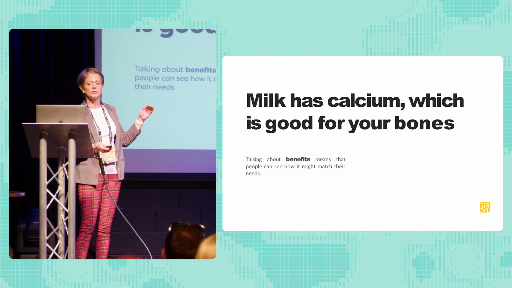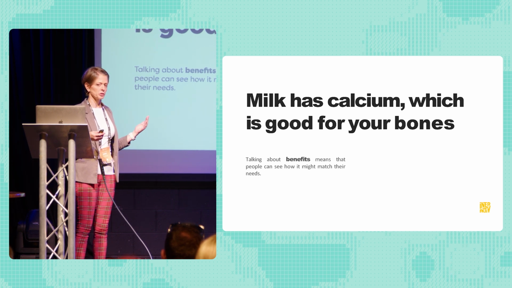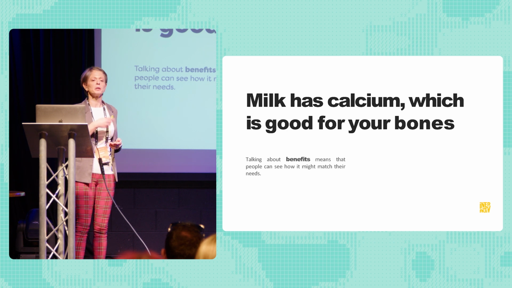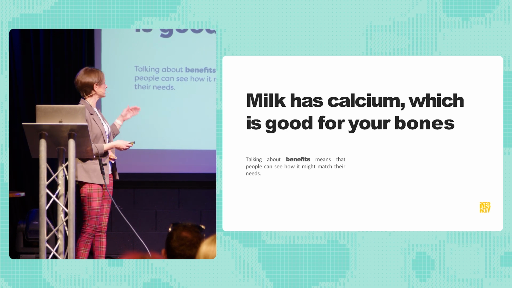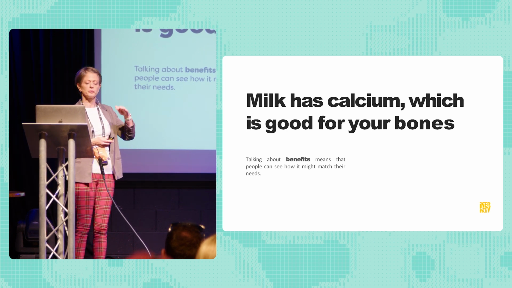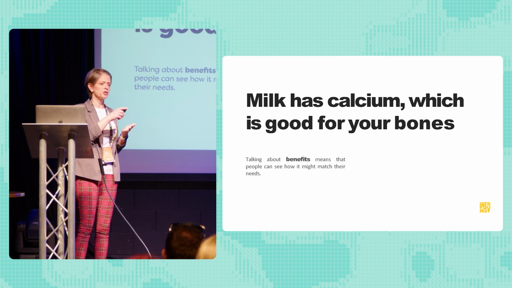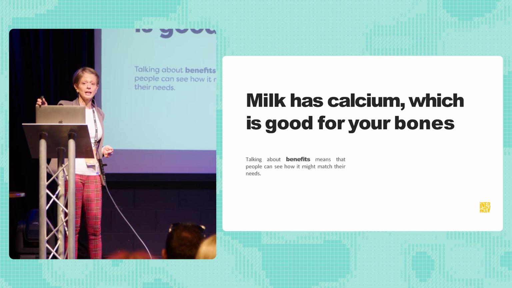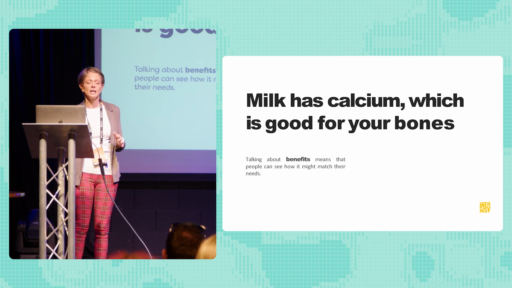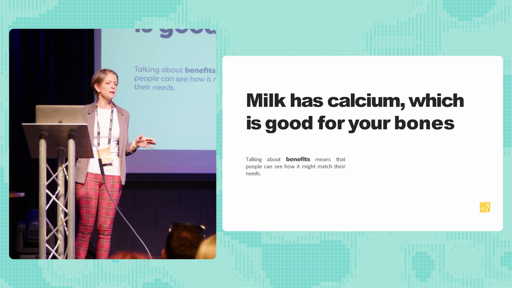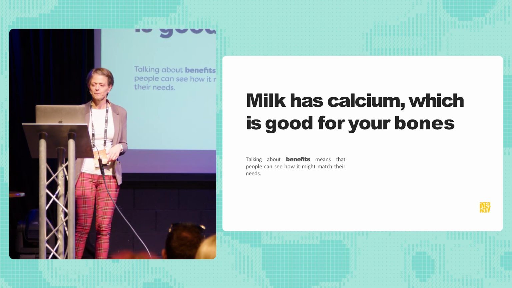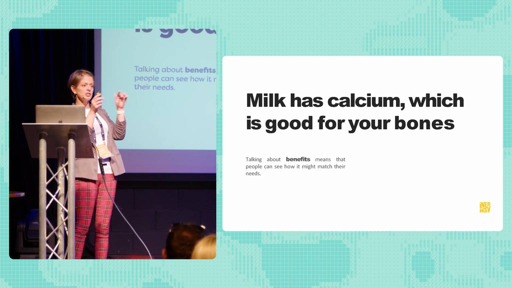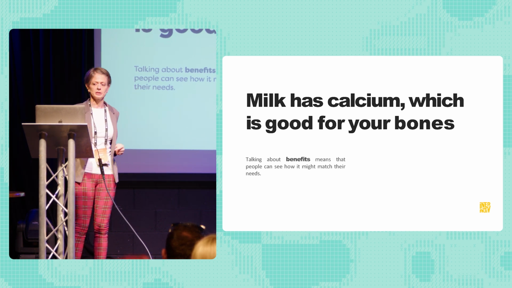So pitching at this level is great for talking about your product features. Rather than just listing features, talk about the benefits instead. And it's super easy to get from feature to benefit. You just add a so that or because, okay? So for example, this laptop has 32 gigs of RAM so that you never have to close a Chrome tab ever again in your life, okay? It's also great for comparing yourself directly with competitors in those nice little tables that you see with all the ticks and the crosses.